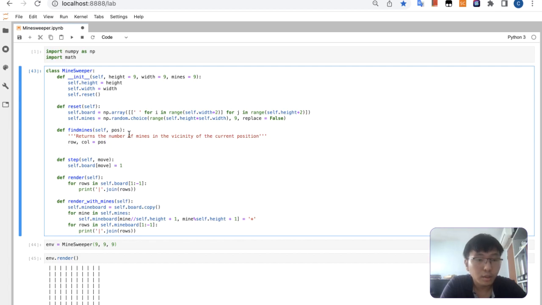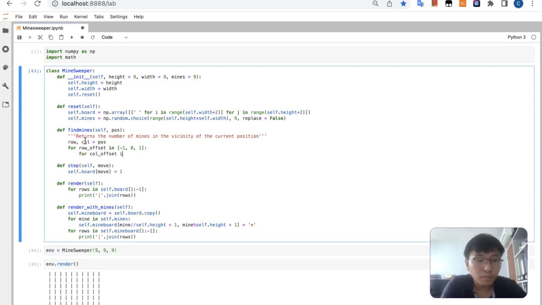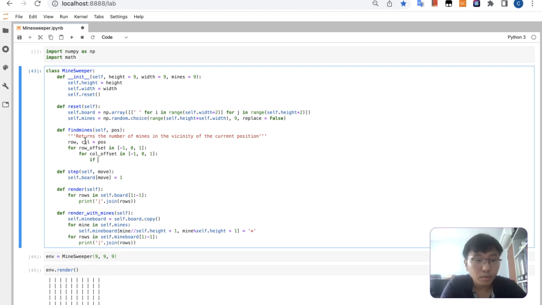Okay, and then what we can do is for x offset or row offset in, okay, if basically the if row plus row offset, okay, times self dot width plus column offset.